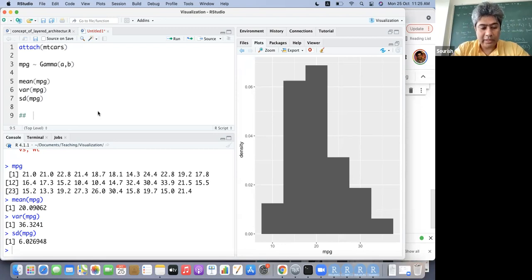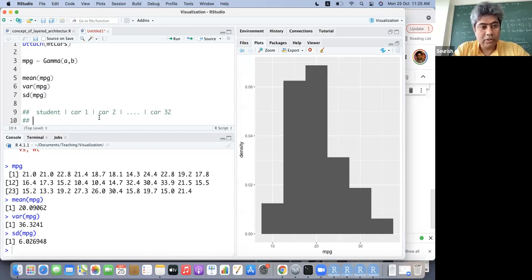It will be like this. First, student one takes the value of car one, car two, in this way 32 cars.